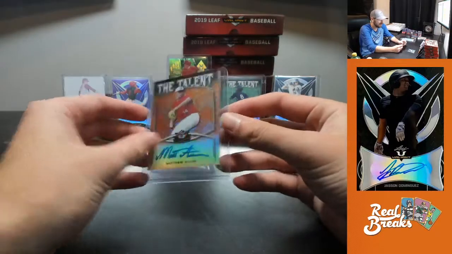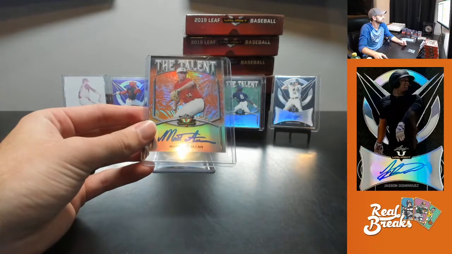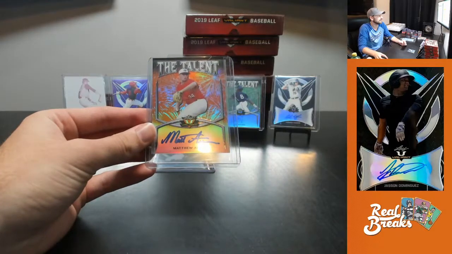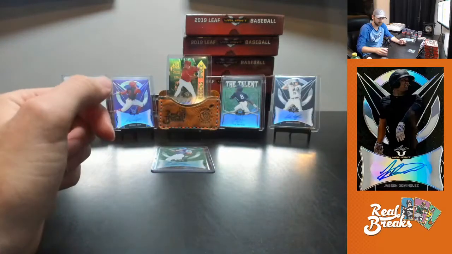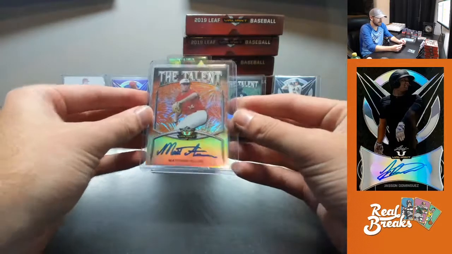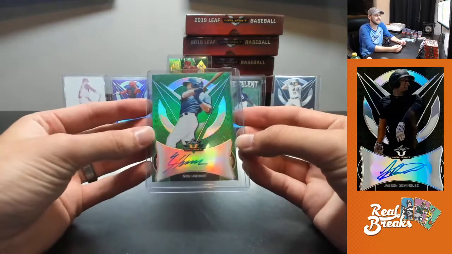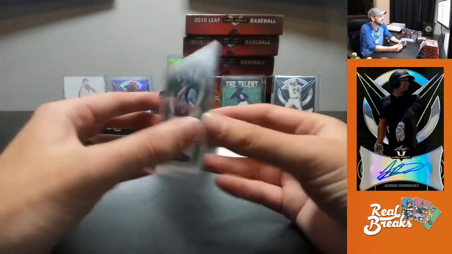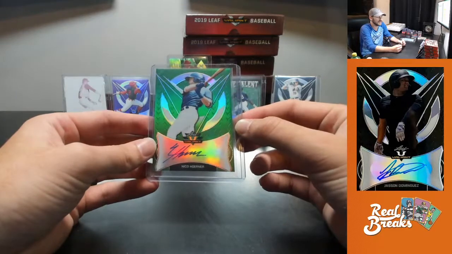Matthew Allen, the Talent Orange, numbered 8/35. Let's confirm here. Matthew Allen going to the Mets for Brian Casas. Oh, it's sliding out. And there it is. We got those Nico vibes. Green Nico, 58/99. Going to the Cubs. Cubs to Steven Marino. Nice hit, Steven.